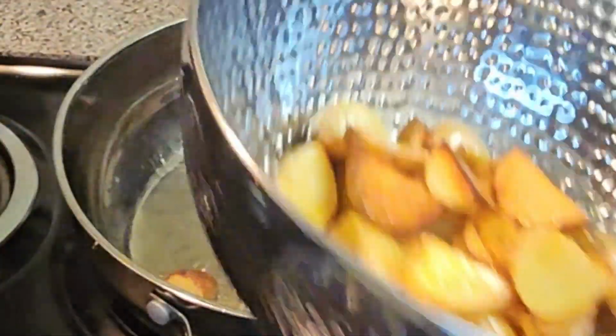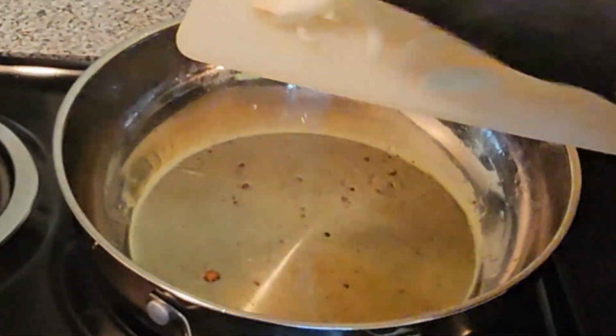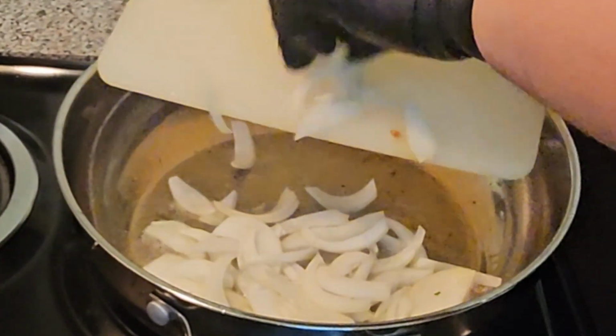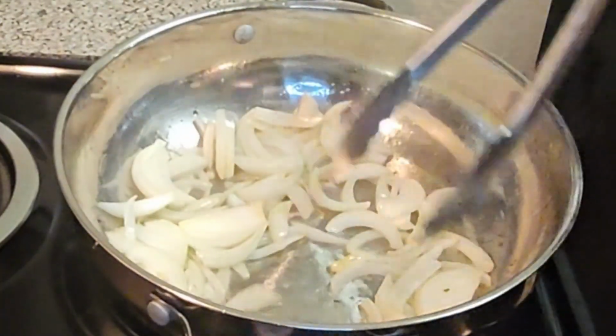So as you can see, this bowl, we're just literally gonna put every single element of this after it's done cooking. So now we're gonna cook the onion. We're gonna put the onion in first, and then later on the garlic. Try not to burn it.